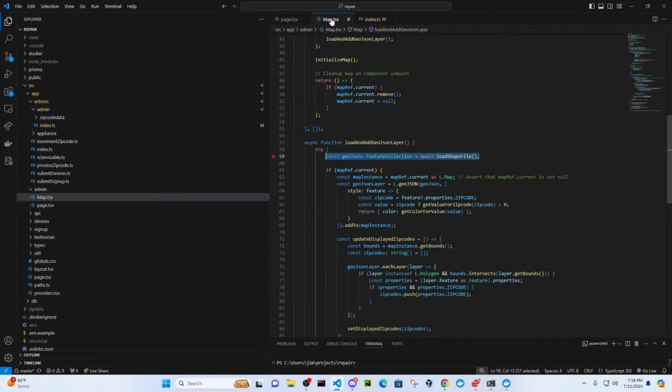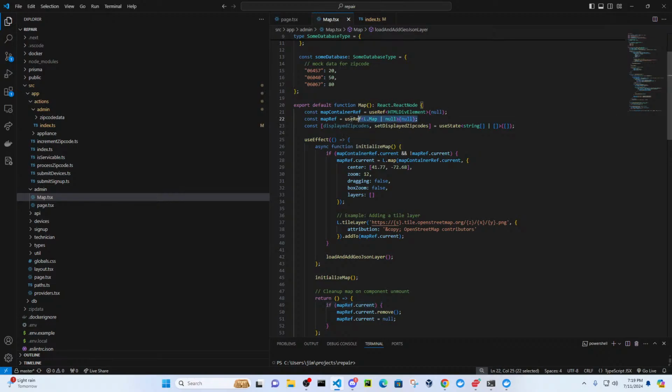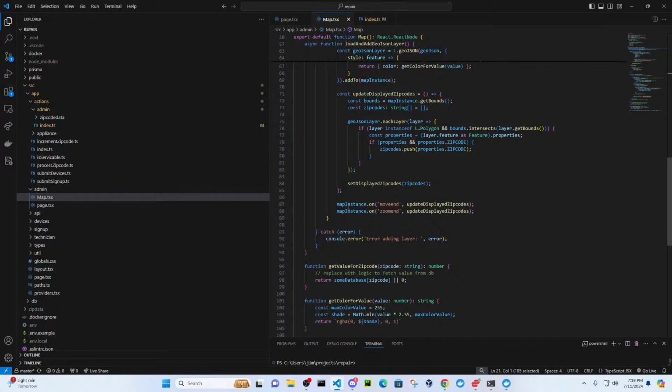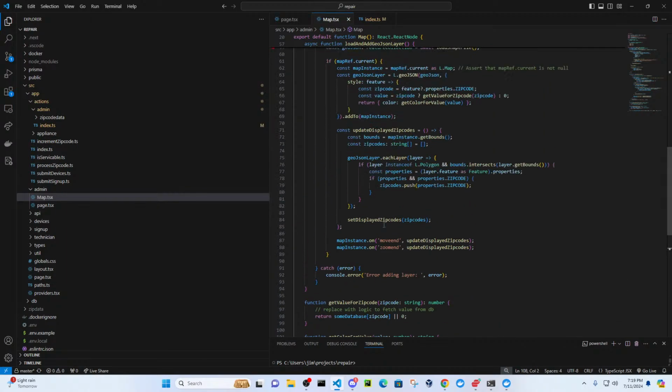Yeah, so if you look at our map.tsx, right here we're loading the shapefile. Eventually we want to just import the JSON here. You can check the map instance, and if that map instance is already ready, that means your base file is already loaded. I did convert because we were using a div with an ID. Now we're using refs because every resource I found used useRef to reference the map, and down here in the div we're passing a ref to the map container. That's how I got it to show up.